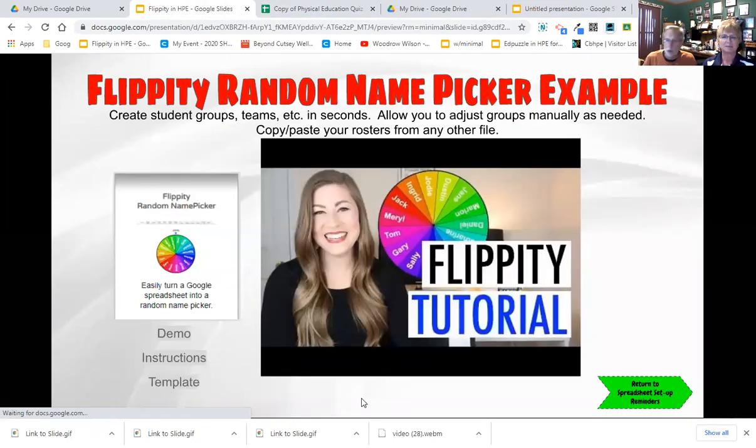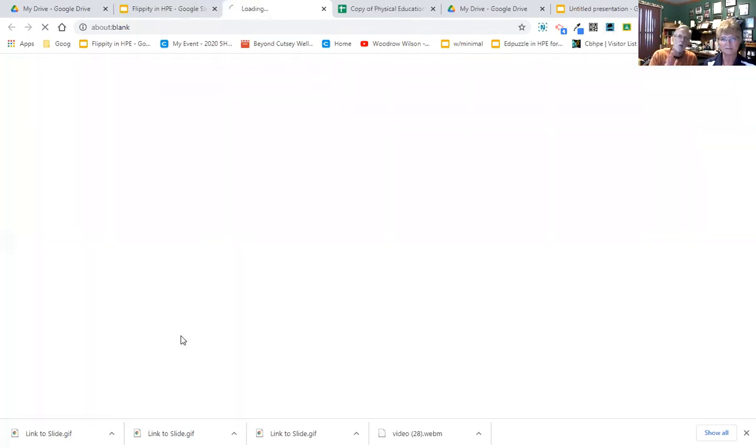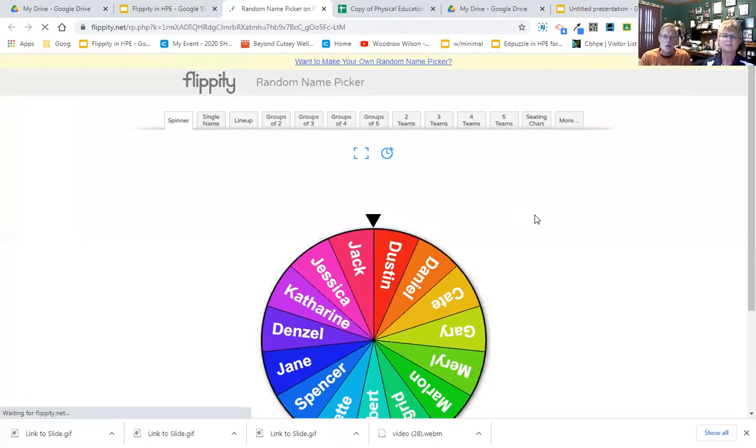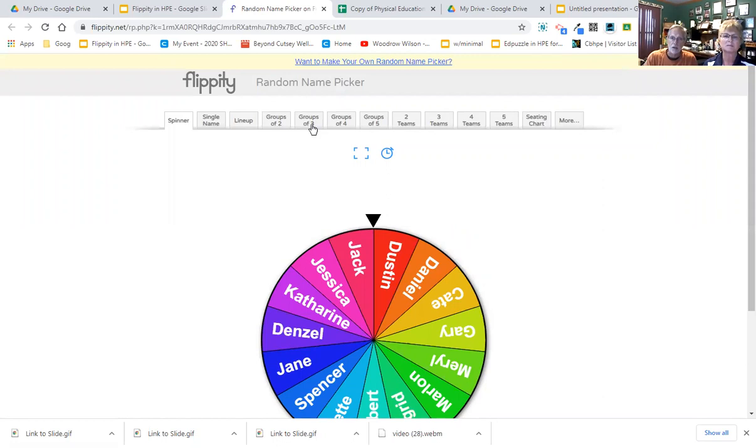This next one is, again, another helpful tool for you in the classroom. This is the name picker, random name picker. So obviously there's ways that you can use this to identify students if you're calling them out for answering questions. But I want to share out the tool that I think is most useful, and that's getting groups and teams organized very quickly. So you can see at the top bar that you can set it up so that you have options already preset.